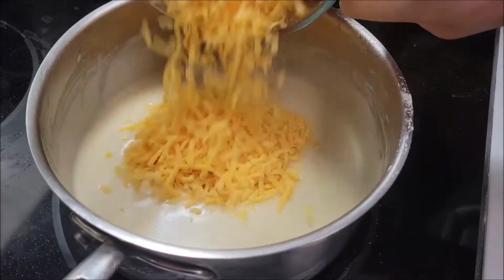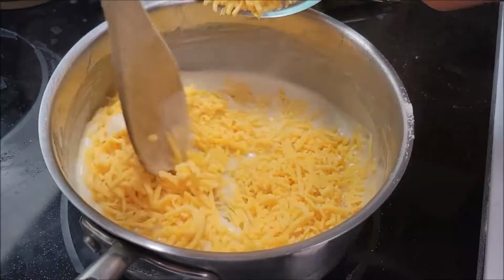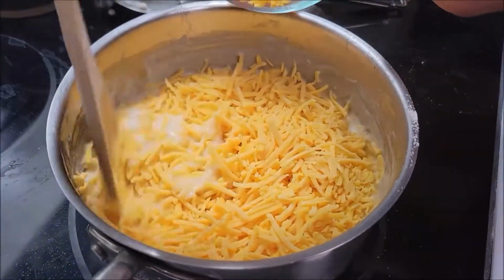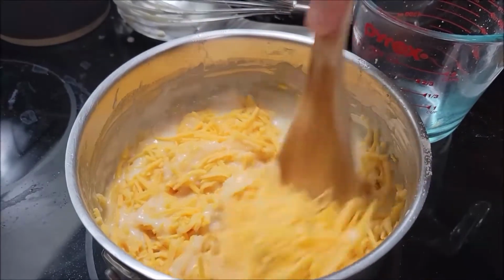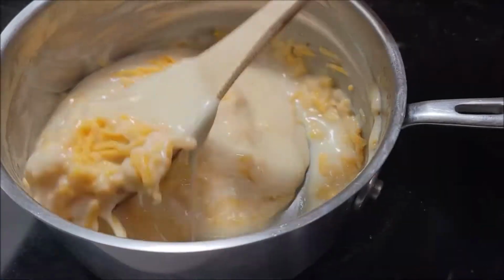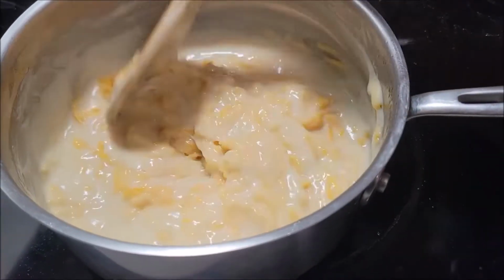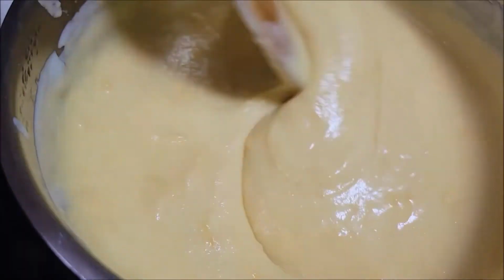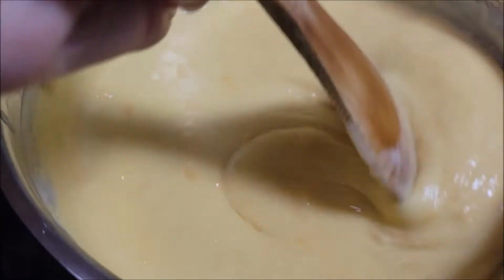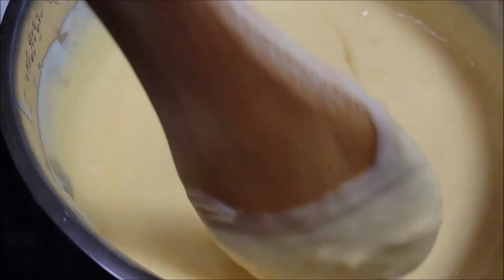Next up, go ahead and add your sharp cheddar cheese. This is shredded. And we're going to, again, continually stir this around until that cheese is nice and melted. Everything looks nice and creamy right around now. Looking beautiful, Chef.